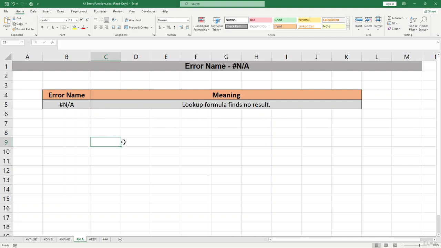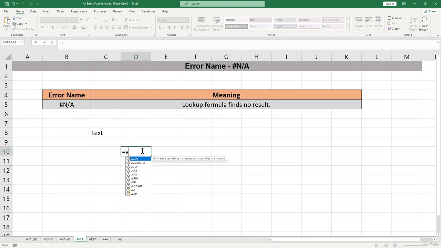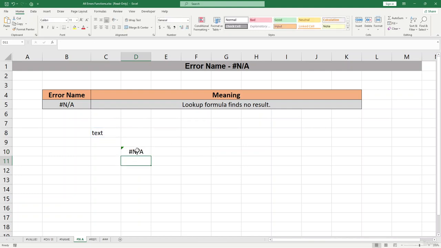So if I type here something like the text, then write here the VLOOKUP function, this one just tries to come out with this error. Then let me use this column index, close it, hit OK. So here we got it because according to our VLOOKUP function we don't have this requirement in our dataset, so you will get this kind of error.